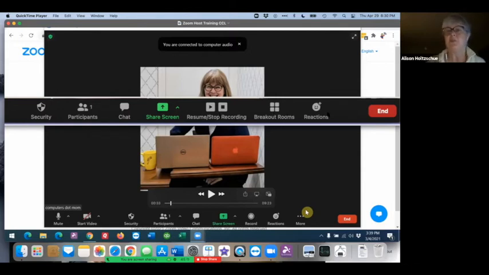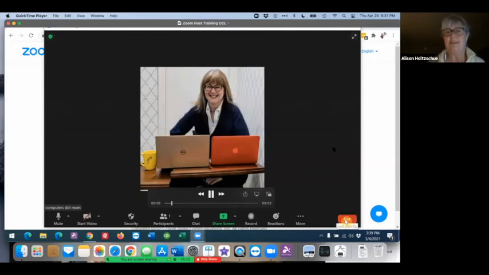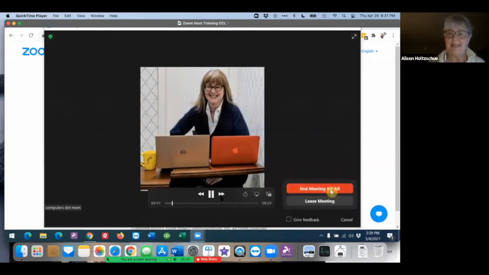Some of these options are only available if you are the host. And even within the usual options that you're familiar with, there are more choices than you have if you are just a participant. So you'll see the usual toolbar, except it has more options. And then within those options, for example, you don't just leave the meeting when you click the end button on bottom right. If you're the host, you have two choices. You can leave the meeting and let other people continue, or you can end the meeting for all. And Brett and I were just talking about this.